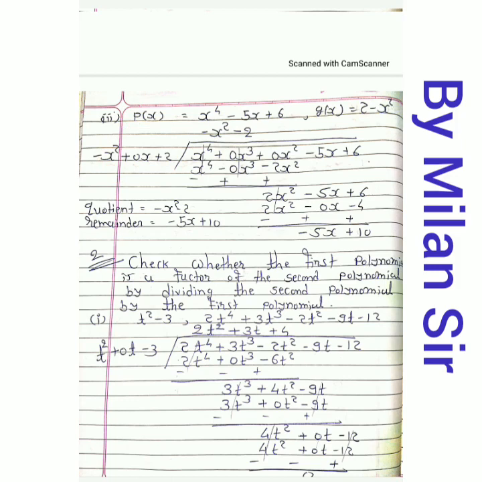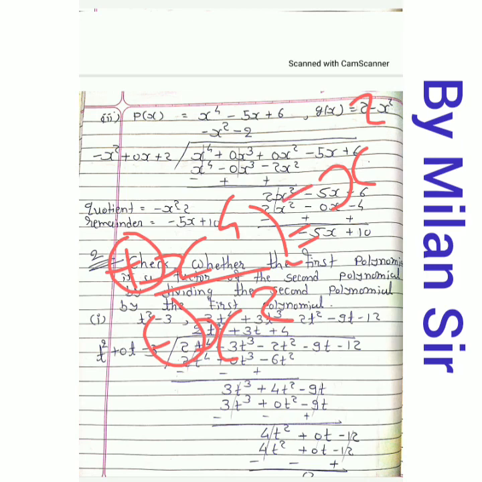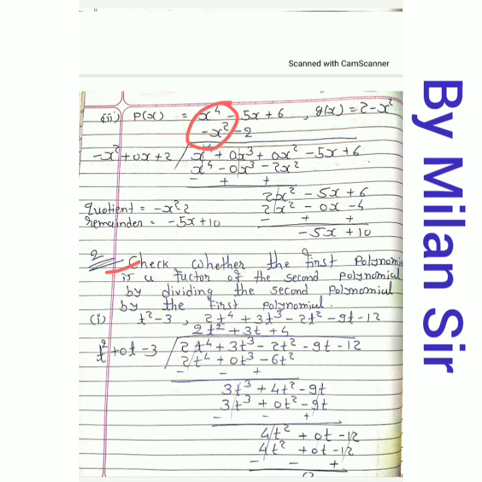Now same process is there. Here x raised to 4 divided by the first term, which is minus x square. With this sign we need to divide. Okay. Now the base is the same, x, 4 minus 2. In division we subtract the exponents, and for the sign, plus divided by minus is minus, so minus x square. So I have written here minus x square. Okay, then we need to multiply this polynomial with the first term, so minus x square with minus x square: minus minus is plus, x raised to the addition of exponents 2 plus 2, 4, so x raised to 4, that I have written here.